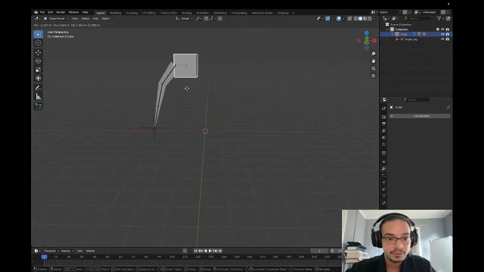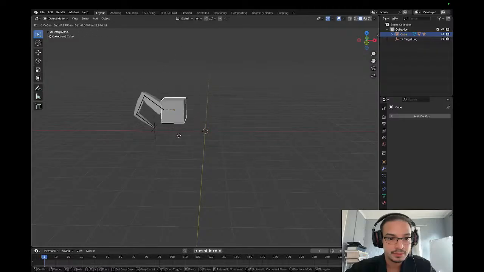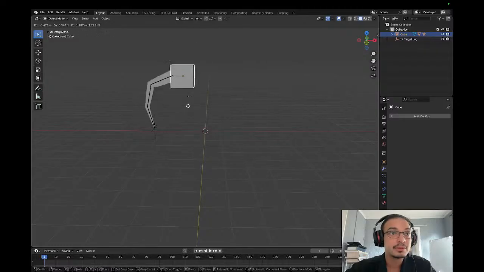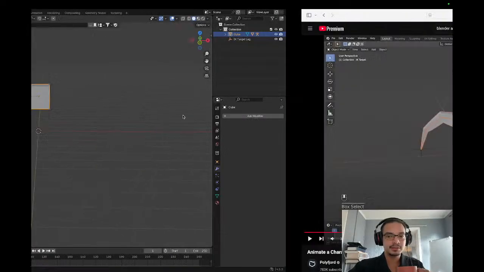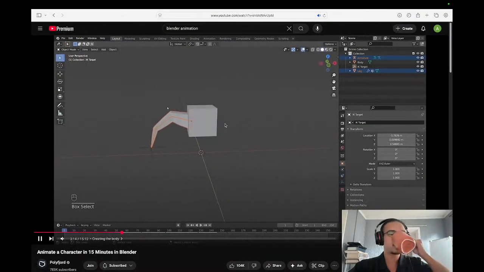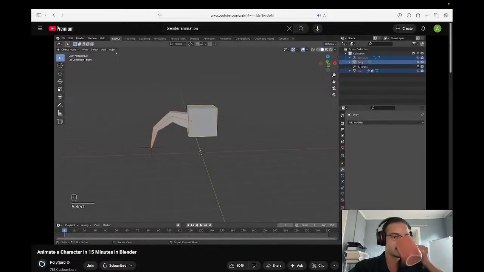Now if I do this, yep, we got it connected. Freaking fly. Let's see what I can do. To the body. So select the armature and the leg, hold down shift and click on the body and go object parent, which is control P.